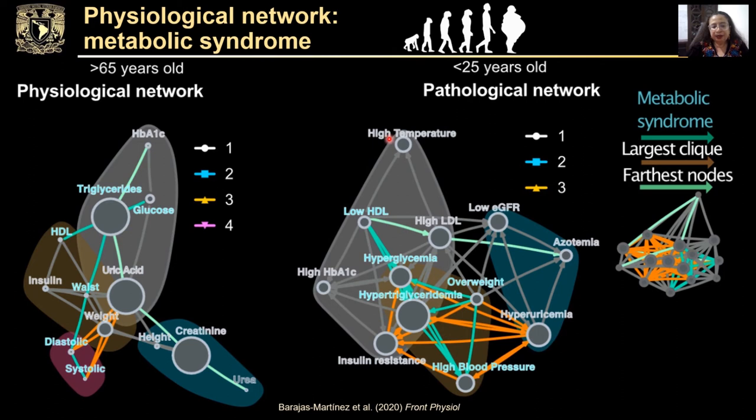As you progress in the pathology, there are more nodes connected, the system becomes more rigid and with less capacity to adapt to changes of the environment, especially to adapt to the changes that happen when you eat, when you exercise. You have less adaptational capabilities as you become more sick.